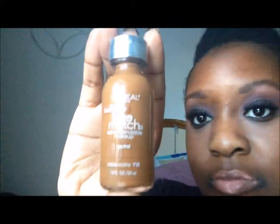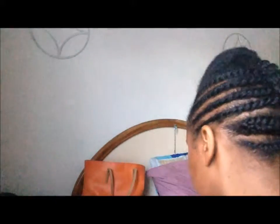Same foundation as the last video, but this time I'm gonna use it with a sponge, the Real Techniques sponge. Last night when I did a face of makeup, I realized this foundation is actually a full coverage foundation if you use it with a sponge.